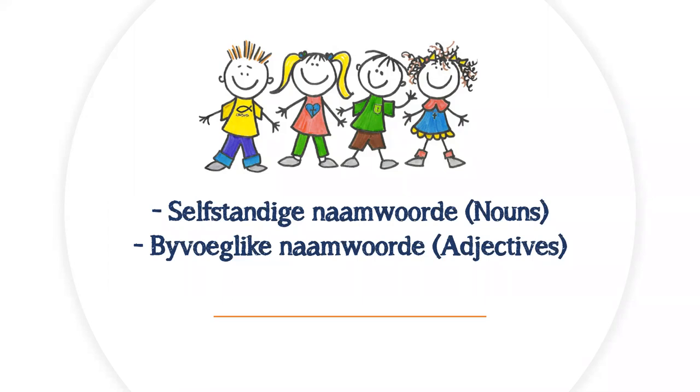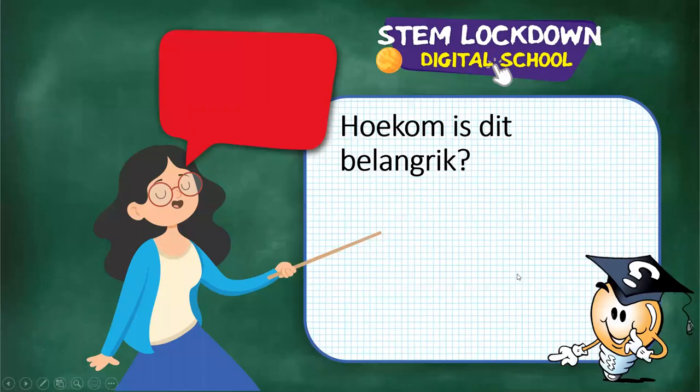All right, guys. So parts of speech, of course, in Afrikaans, woordsoorte. I'm going to switch over to Afrikaans now. So woordsoorte is gedeeltes van woorde. Nee, as ek 'n boek voor my het, if I have a book in front of me, and I open a page, I'm supposed to be able to identify all the words there as different types of words. So that is why we must know parts of speech in Afrikaans, then woordsoorte. The first one we're focusing on is selfstandige naamwoorde, which is in English nouns, and byvoeglike naamwoorde, which is in English adjectives. Let's go on.